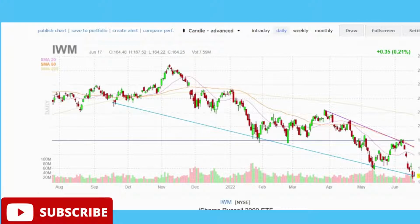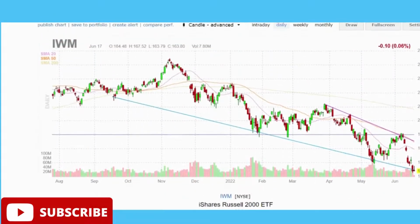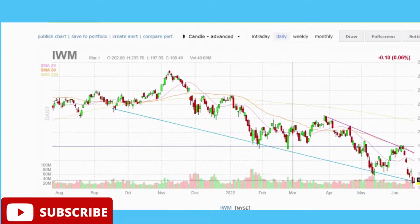Taking a look at the IWM ETF, we have the same thing here, a steady decline since early November. The pattern is that you don't see any higher highs, and that's how you know you're still in this downtrend. The times that you've seen it, like here, we could call this maybe a resistance, because it barely touches or overshoots and then comes back down. Same here. So we're still heading down until such time. You can see again that this is a pretty big decline, and to get an exact percentage, we're down 32% from the 52-week high on the IWM.